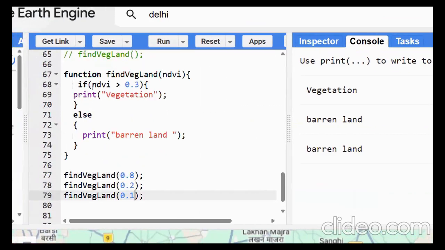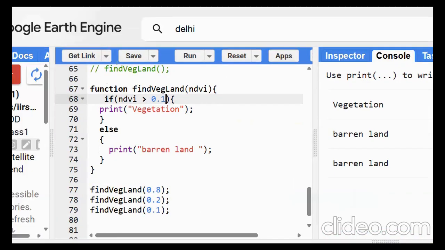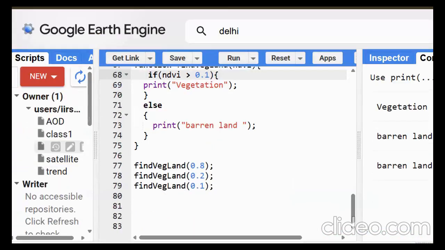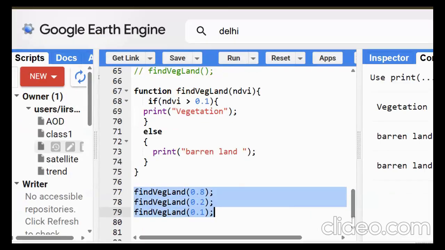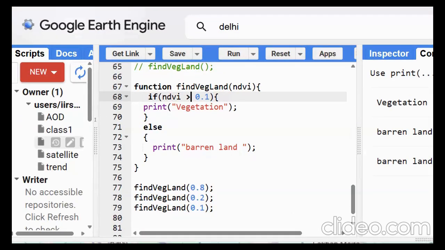The benefit of doing this is, if I want to change any logic or definition, I can simply change it in only one place, and the whole thing will automatically work according to this, because it is defined once and used n times. Here it's 3 times. So that is the beauty of the function.